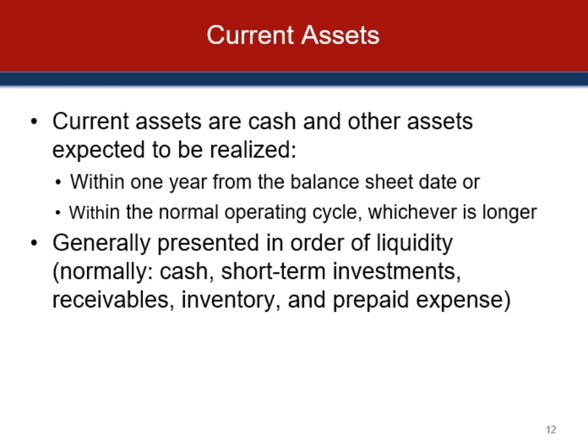So current assets, exceptions. The exceptions are recognized in the accounting process and understood by most financial statement users, but there are some slight conceptual weaknesses in some of the classification of current assets. Current assets generally are presented in the statement of financial position in the order of their liquidity. So start with cash, and then short-term investments, receivables, inventories, prepaid expenses, and then any other current assets would follow.